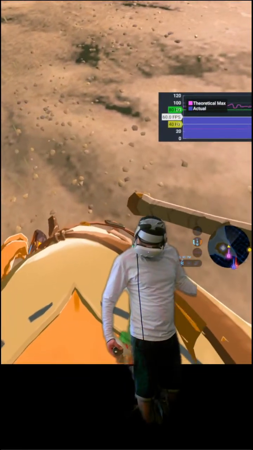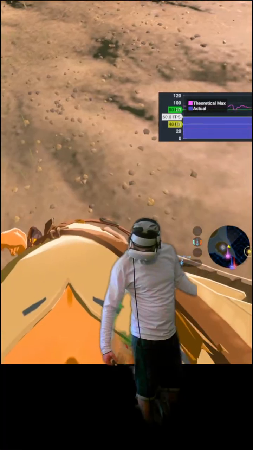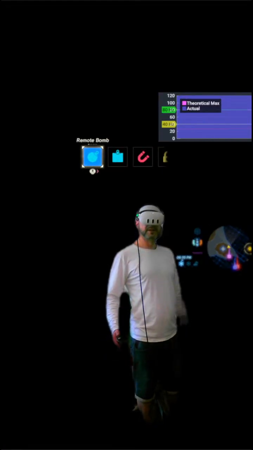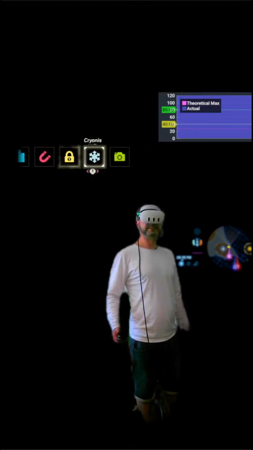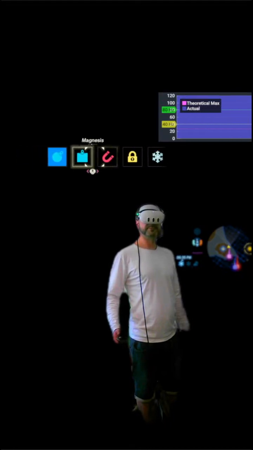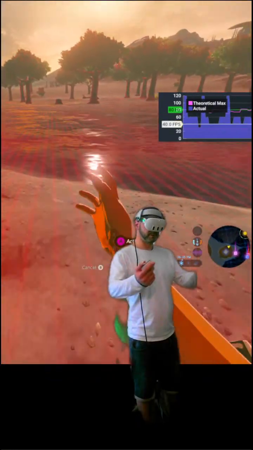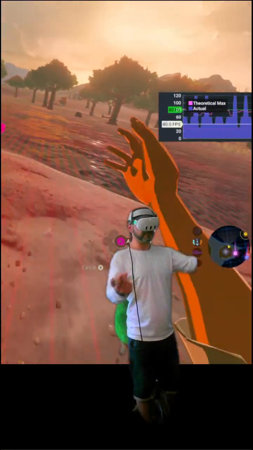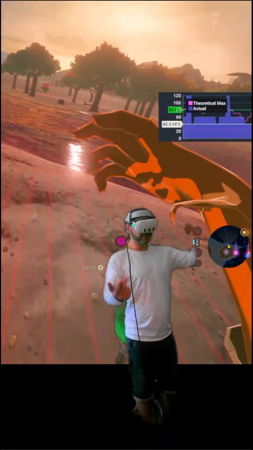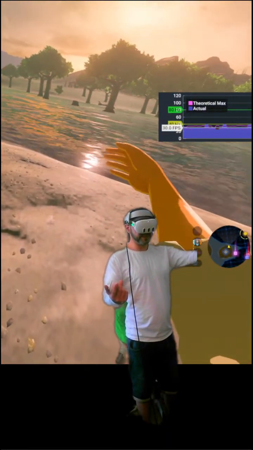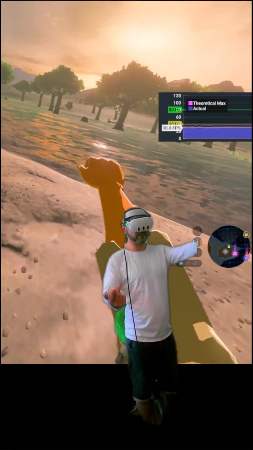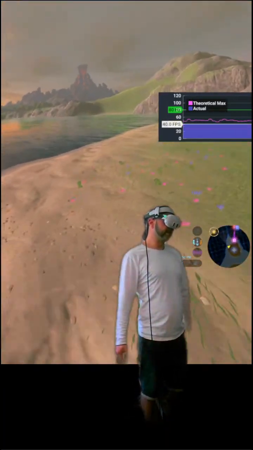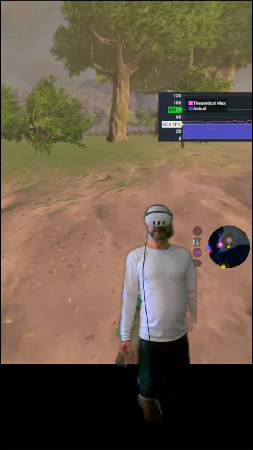But most problems come when I use this magic thing here. I don't know the actual word for this. Now you can switch to magnet, ice, frost, whatever, bombs. And now you have the possibility to press right trigger, A, too many buttons. Look, you can press A. And look at the frame rate now. It's locked to 30 FPS now. Yeah. And you will not be able to fix this.